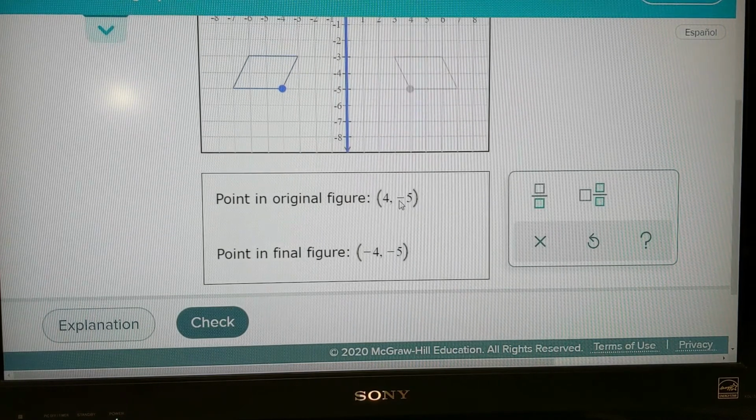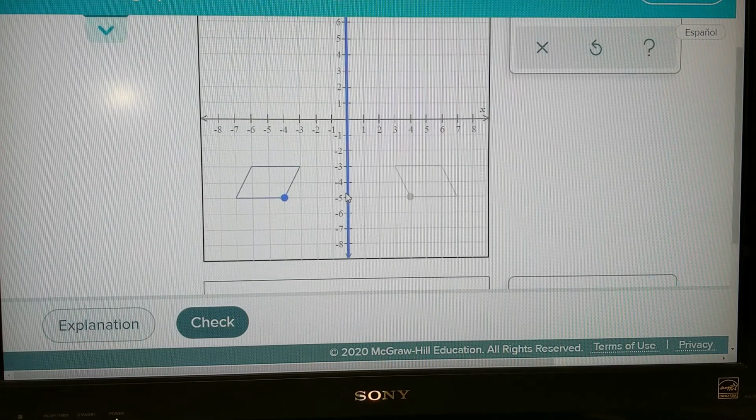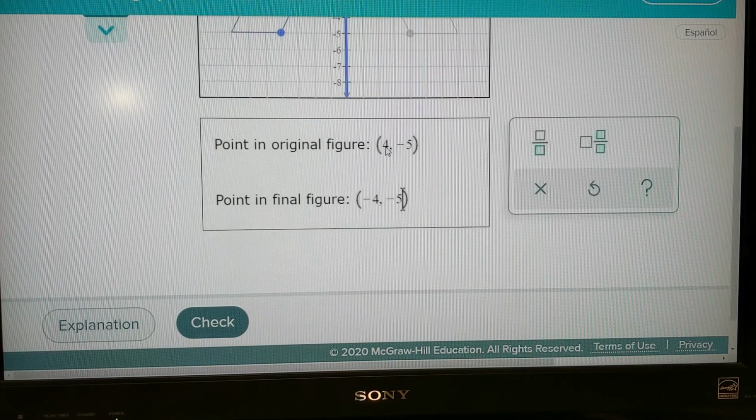Again, you'll notice here the y values are the same and the x values are inverses of each other, because when we reflect across a vertical line, we're not going to change the distance from the x-axis. In other words, the y-coordinate is still just as much down as it was before, but we're going to move it from the right in the positive x direction to the left in the negative x direction. So our x value went from positive to negative, and our y remains the same.